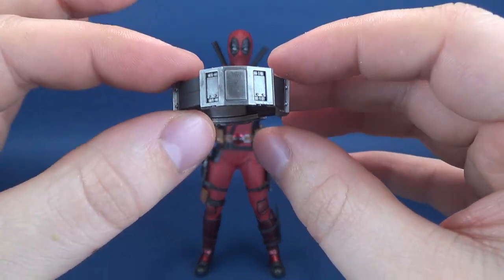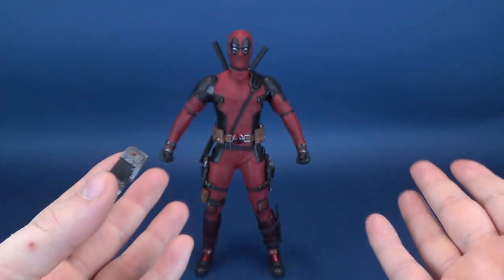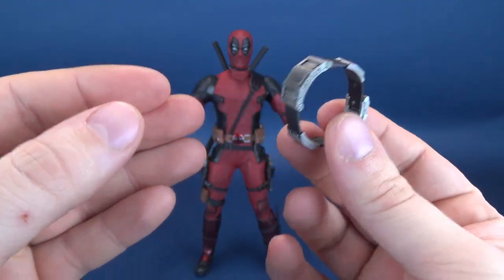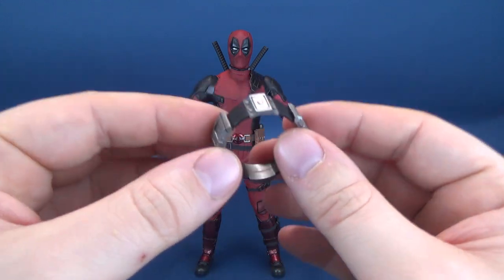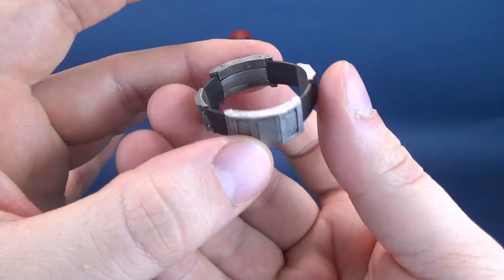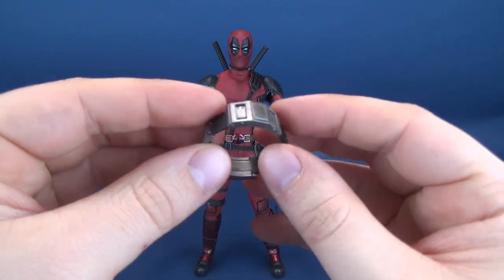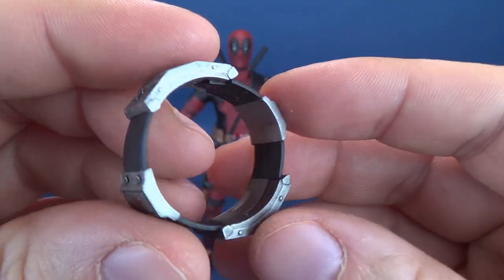He also comes included with his restraining collar, something which he wears in the film. He does technically wear it while wearing this suit. I mean, when he is in prison, he doesn't have the Deadpool mask on. You get the Wade Wilson head sculpt instead, which I suppose is one thing I kind of wish that the figure could have come included with. I'm sure ultimately we're probably going to get ourselves an unmasked Deadpool head featuring the portrait, or slightly scarred portrait, of actor Ryan Reynolds. He does also wear this near the end of the film as well, but that's sort of when he's got the slightly more ashed gray X-Force costume, which we will also be getting from Hot Toys as well.